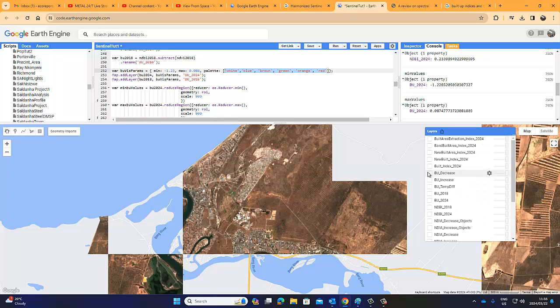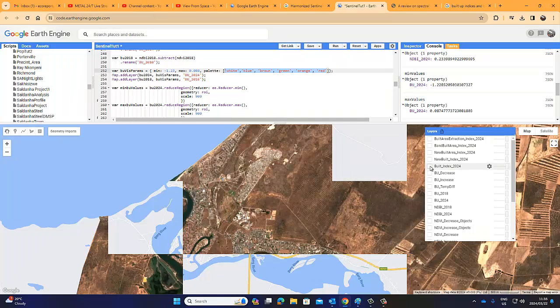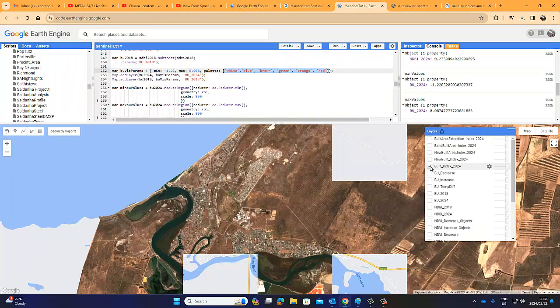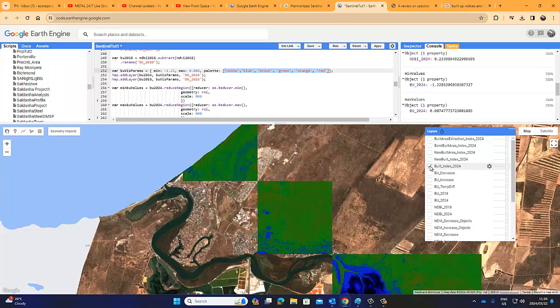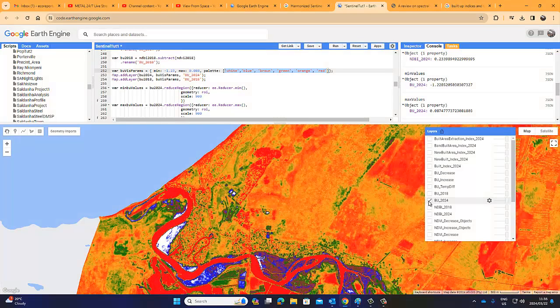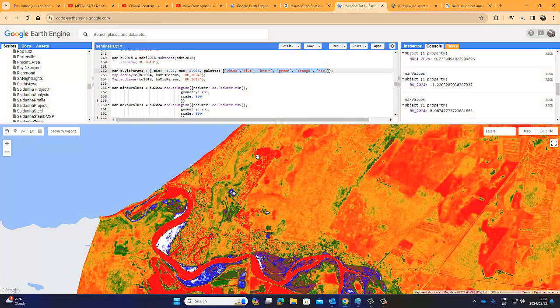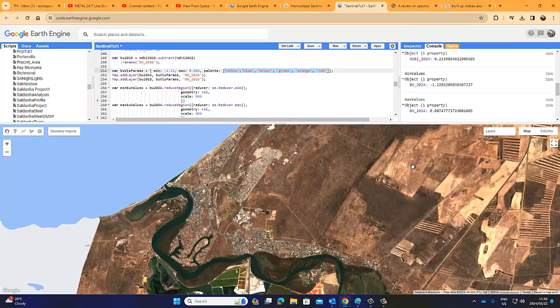So if I go to the built-up index, sorry, it does take a bit of time. Sorry, there's my built-up. You can see it does fit my built-up area, but you can see so does it fit all the bare soil.